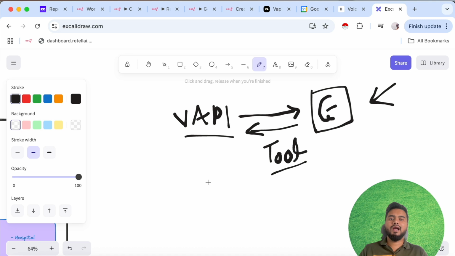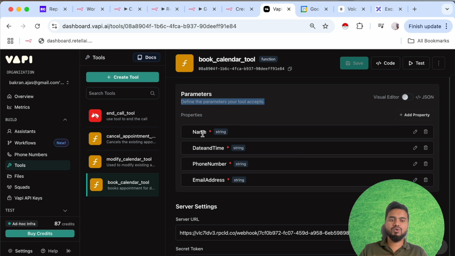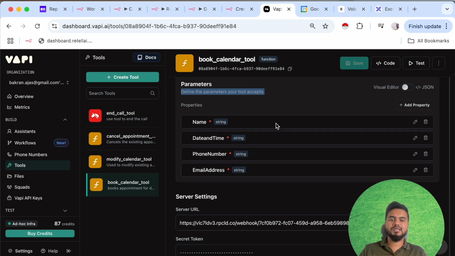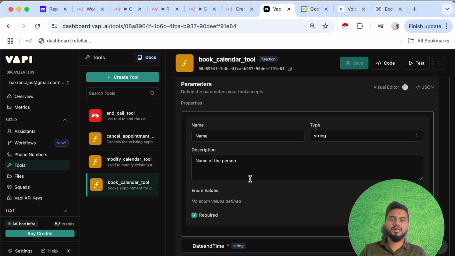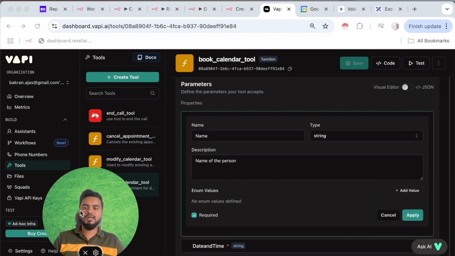That is something we need to pass on. So we are going to pass the name of the event, the date and time when you want to book, phone number, and email address. These are additional details.